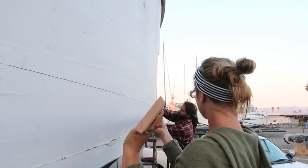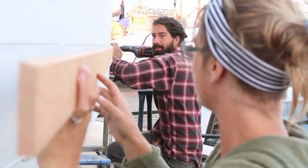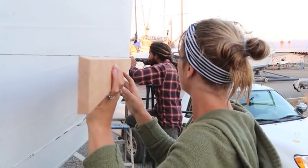The run at the waterline is the only one we have to dry fit, because we want to make sure it's straight. Every other plank follows this edge, and nobody wants a wonky waterline.